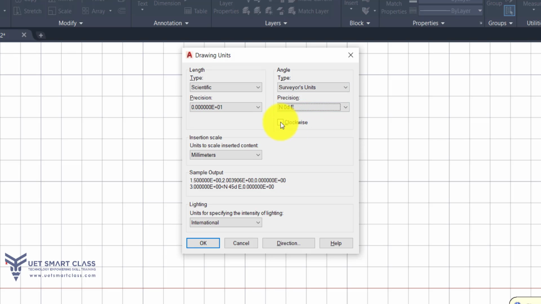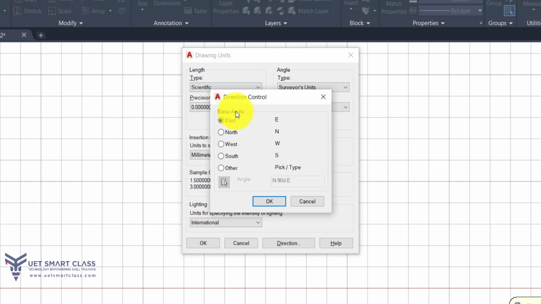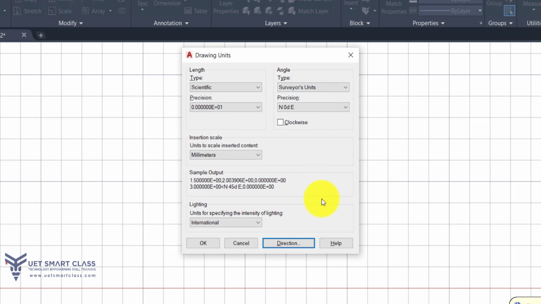If you want to go clockwise, you can click on this checkbox. Now, angle direction can also be controlled by you. You can change it. By default, it is taken as E. That's why 0 degrees is on the east side. You can click on north, west, and south. Accordingly, the angle will rotate. If you select north, then 0 degrees will start from north. Okay, so that's up to you.